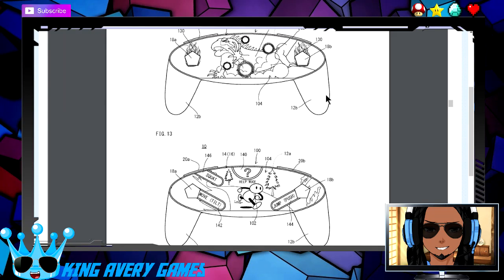But you know what the interesting thing about this patent is? This actual design is somewhat like a PlayStation Vita. Granted, not these little handles right here. We all know these handles aren't. But as far as this actual design, this rounded-like screen device, that is kind of like a PlayStation Vita. So I said, well, didn't I say that this device belongs to Sony? This is the PlayStation PSP or PlayStation Vita.